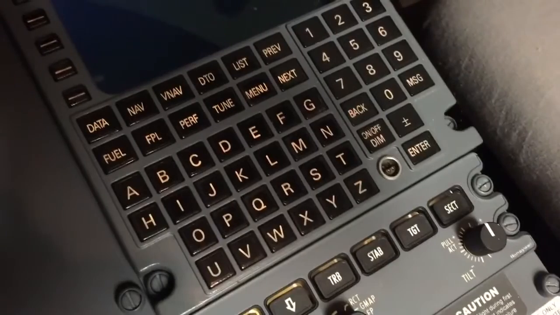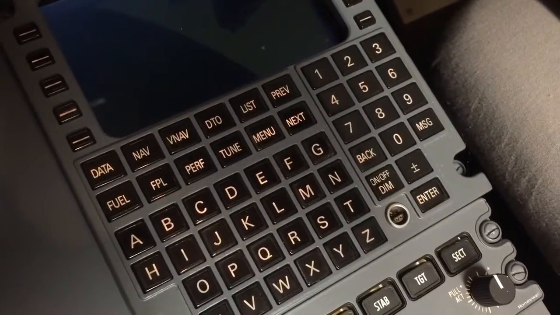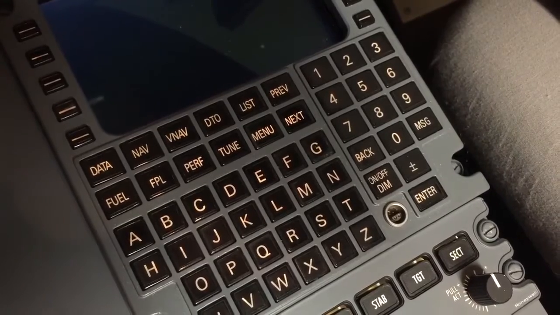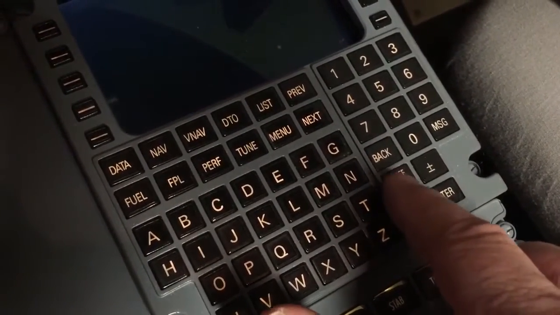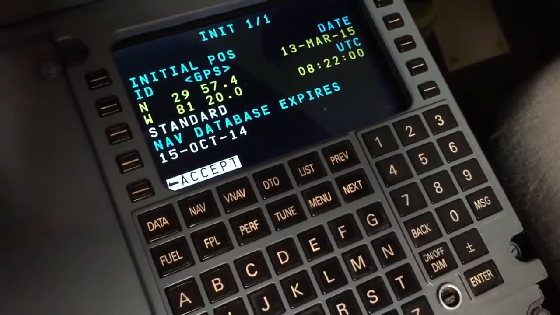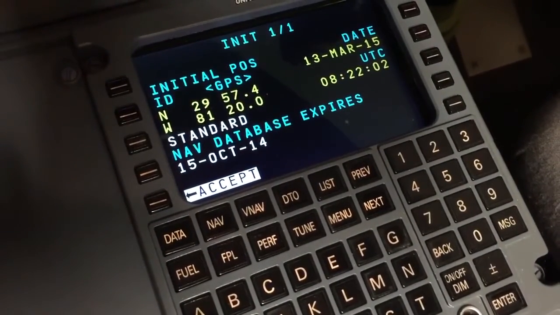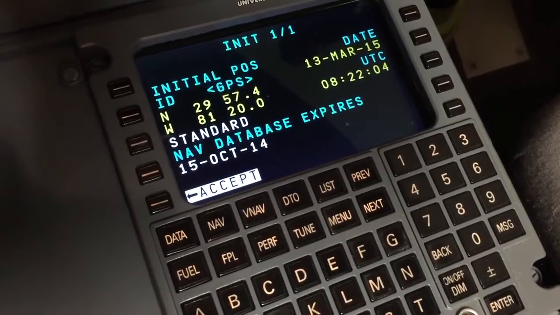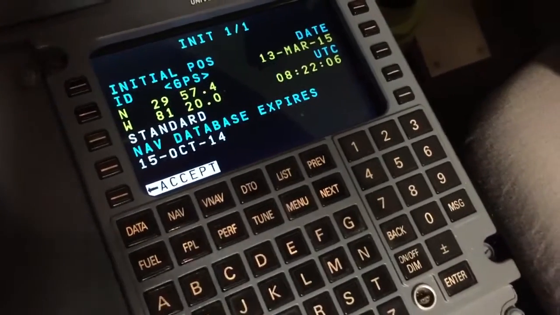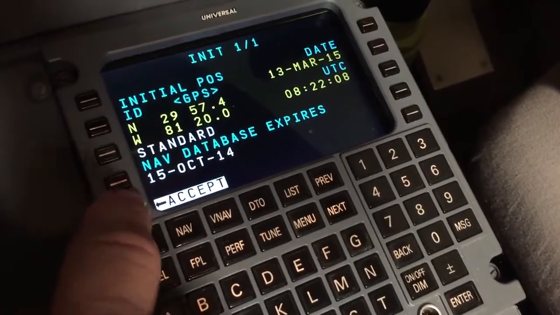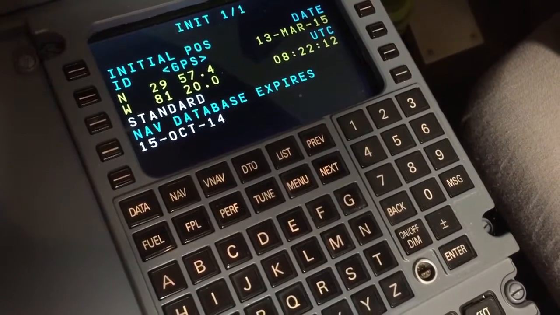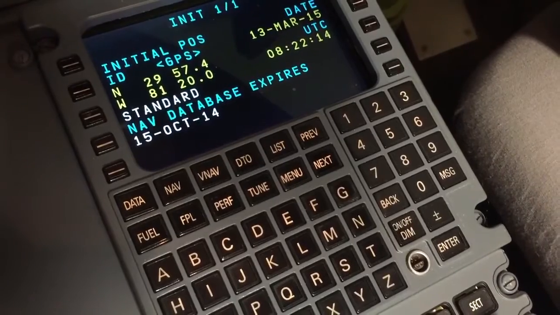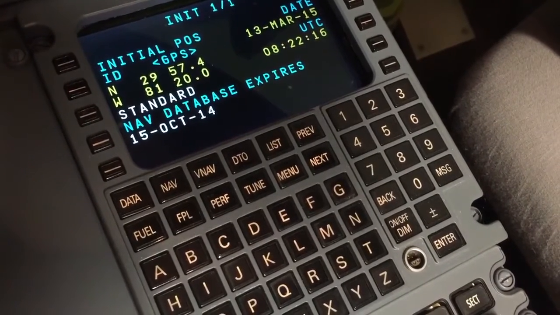Okay, so we're going to look at the CDU now. This is one of the CDUs that our group has been refurbishing. You're going to go ahead and press the power on here through the on-off button. See, the unit comes up, gives us some information. Now we're going to accept. And now we're ready to begin putting in some cursory information before we get into the flight plan.